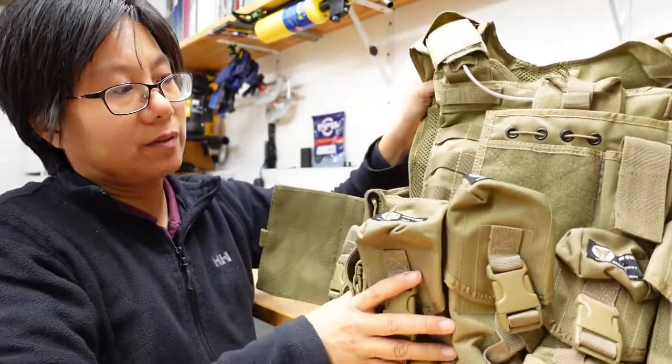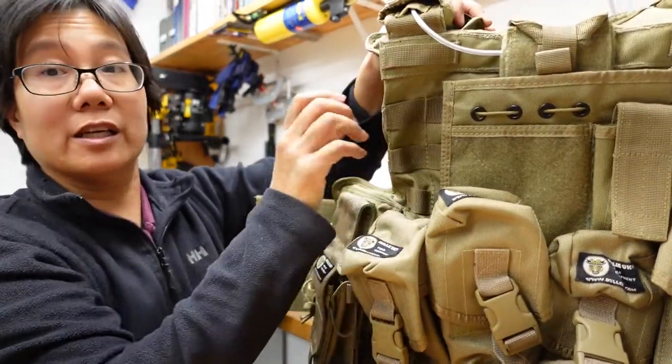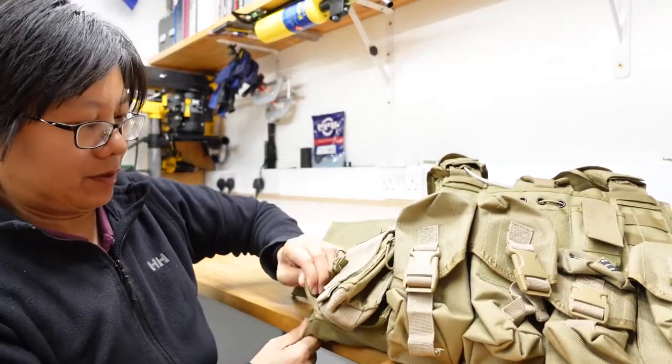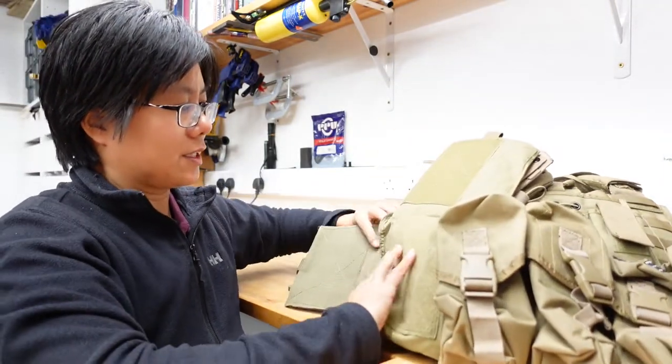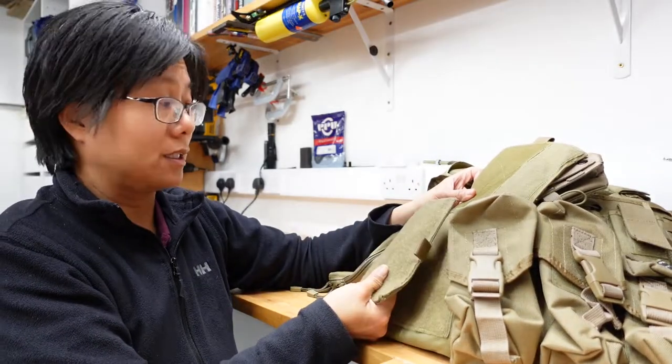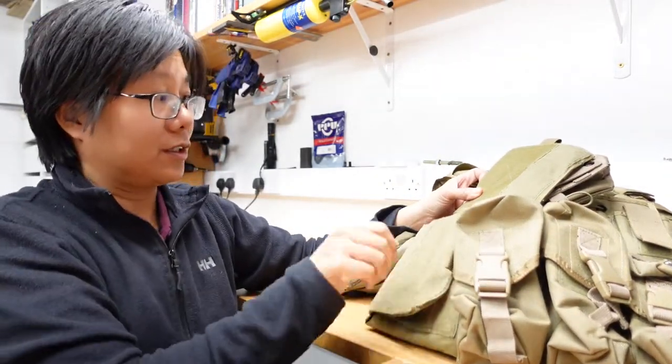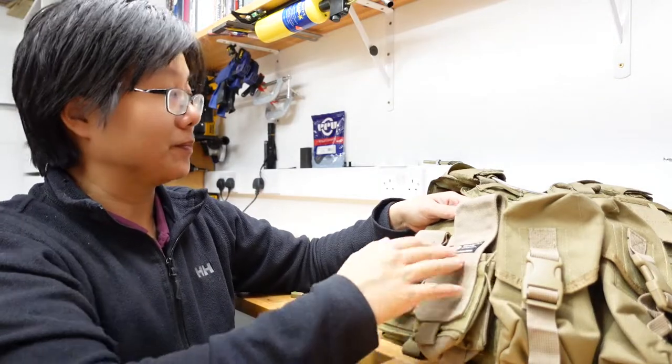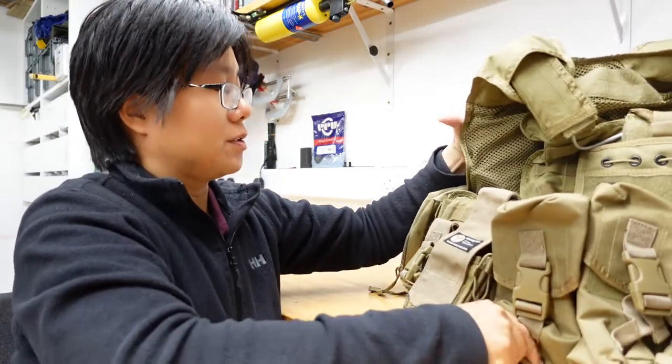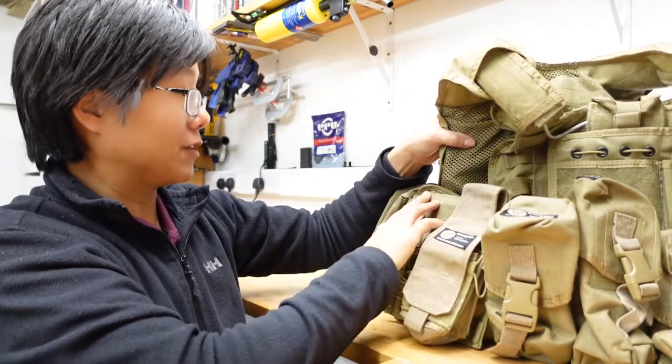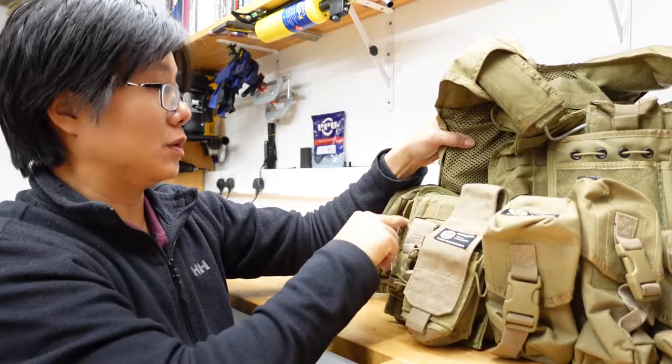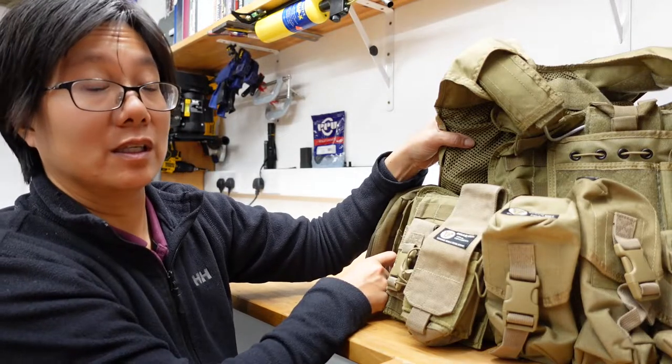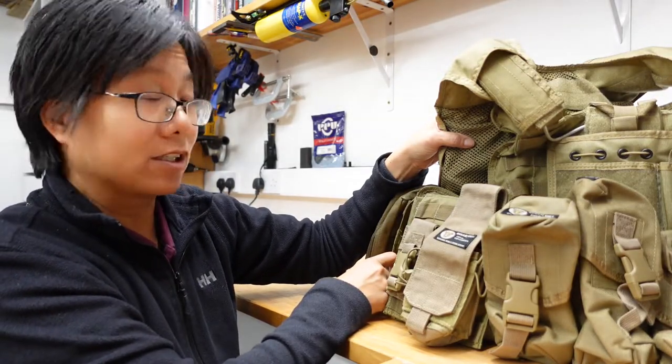The front panel, the front of the vest with the armor—the plates and the soft armor—is held securely along the sides with Velcro panels. There's an additional strap that goes from the back of the vest, secures over the front, and then the whole thing is secured a second time with this extra panel here. Both straps—that's the one to hold the back plate onto the front, and also the second one that helps to hold the front onto the back—have elastic fitted, so if you are moving and you do need a little bit of extra room in order to move, it does actually move with you.